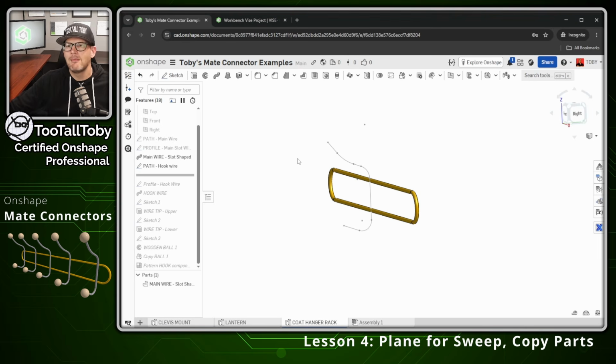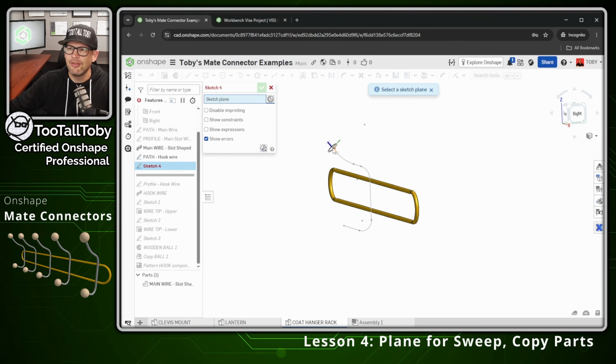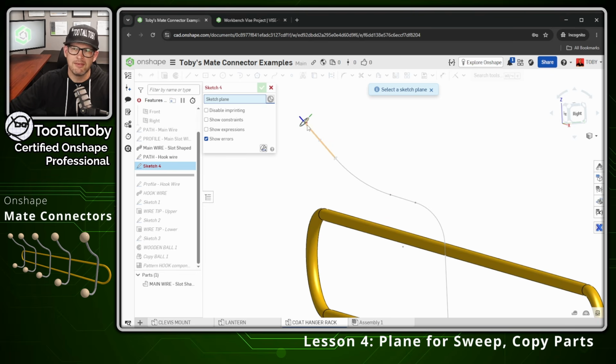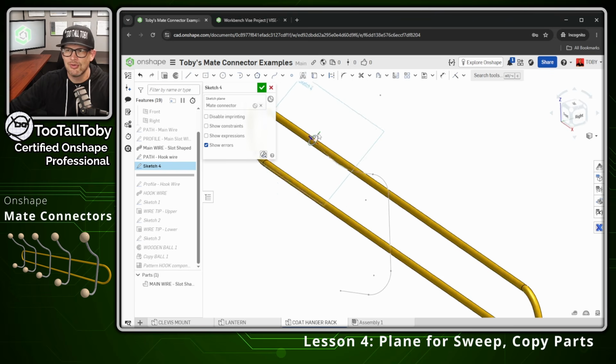But now that we know about mate connectors, we can choose to create a new sketch, and then we can click on this little button here, our new best friend. You can click on this button here, and now you'll notice that when you take your mouse over the sweep path, you can generate these implicit mate connectors, and you can select one of these implicit mate connectors to define the location of your new 2D sketch.